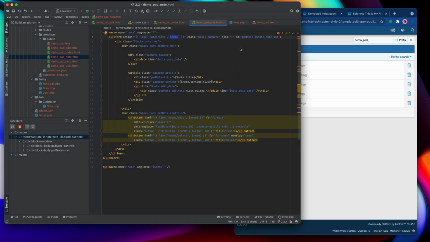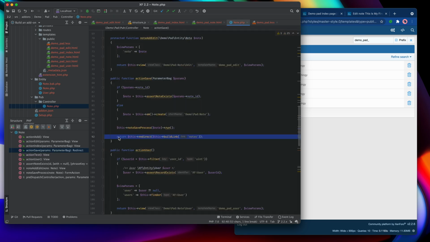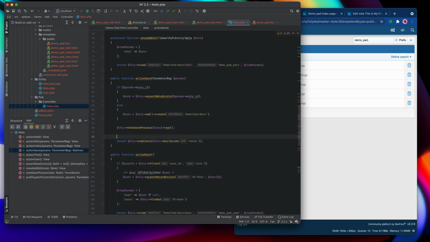Now let's head over to the controller and set up some logic so that we can return this template instead of the redirect if certain conditions are met. The first condition I want to check is that I only want to return the template if this is an AJAX request or an XHR, XML HTTP request. So that can be checked like this.